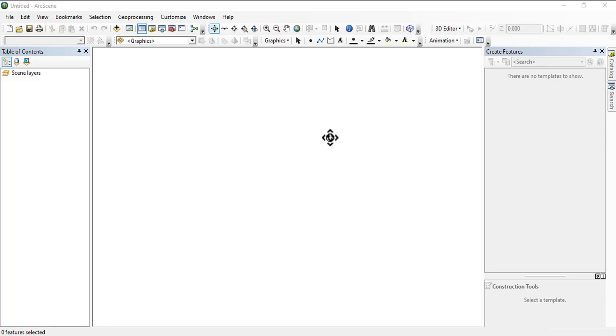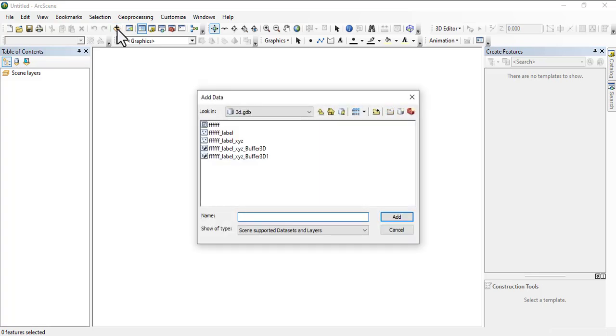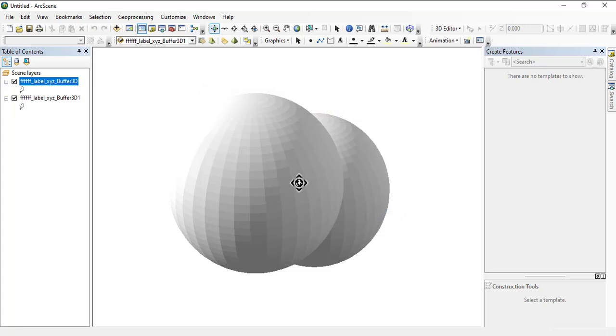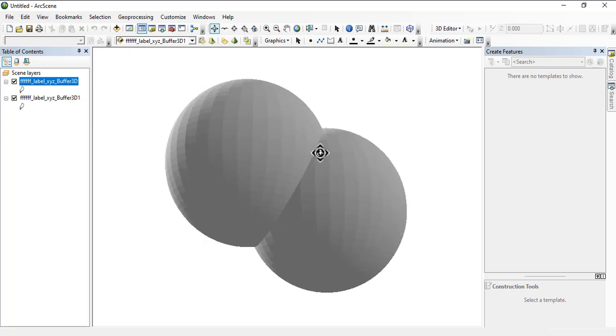Hello, welcome to the third part of the series we've been on, and this will be 3D. We want to visualize the 3D buffer we've done on ArcMap. So all we need to do is go to our art data folder here, and then we go to the folder that contains what we have. We'll be bringing in the two 3D buffers we did, buffer 10 and buffer 6.